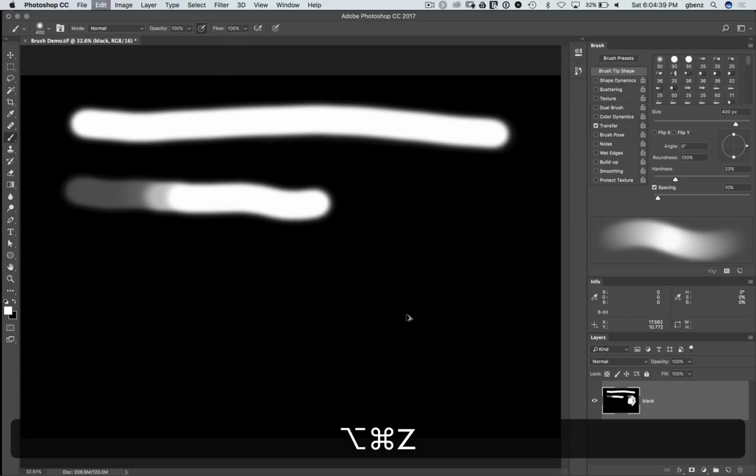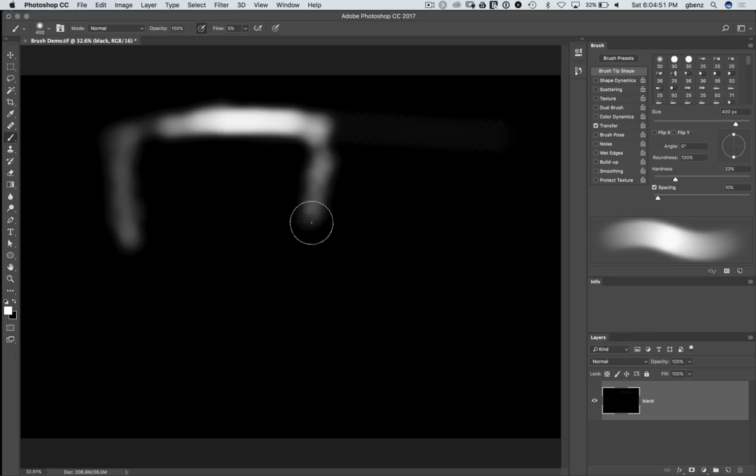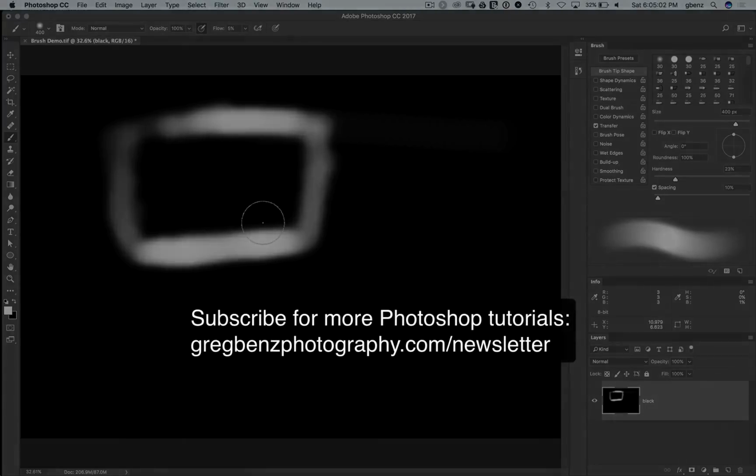And let's just bring that all together here. So back down to my, say, 5% flow. And so with a brush set like this, I now have this really smooth look and I can make it as white or light as I want it to be with nice soft edges. So things are going to look very, very smooth in my mask with whatever I do. So that's how I set up my brush in Photoshop for photography to get very smooth and natural looking results.